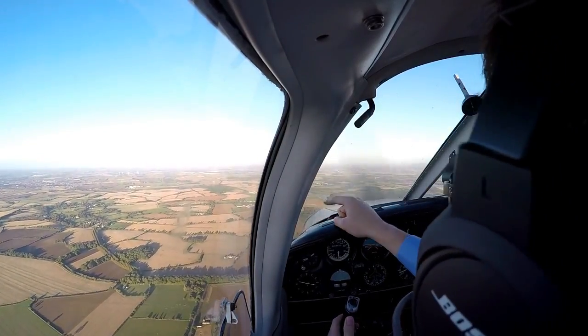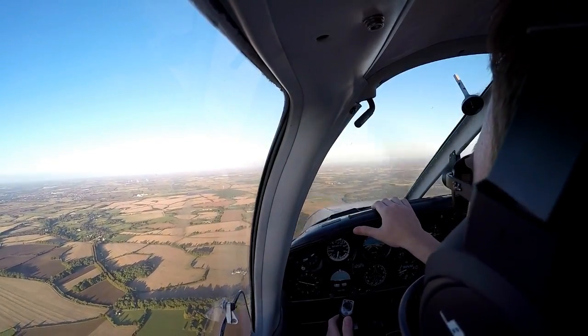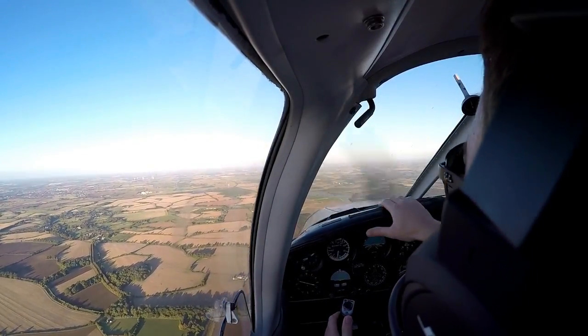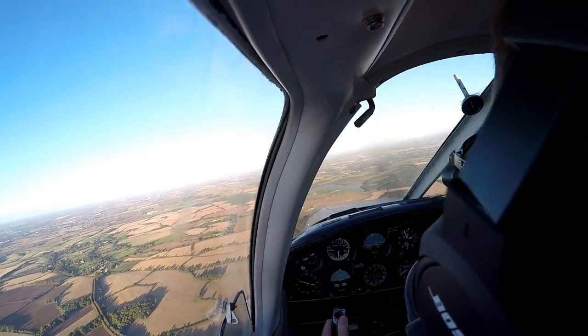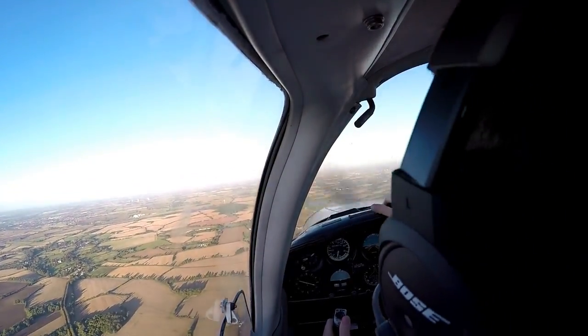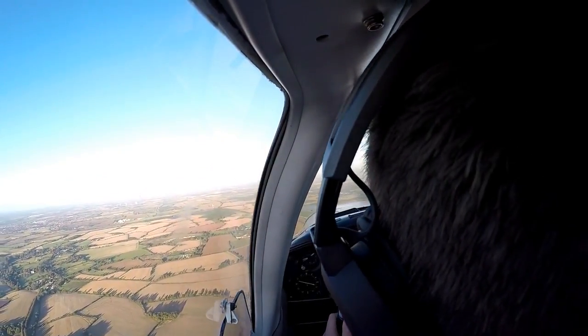Really? Yeah. So the actual strip runs left to right. It does. You can see where the old runway used to be, then there was another one in that direction, and you see one across. Yeah, I can see the track one. But you can now see Podington all glistening with the cars all parked on it.